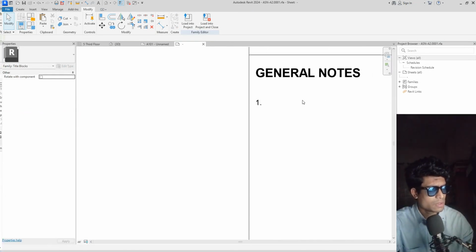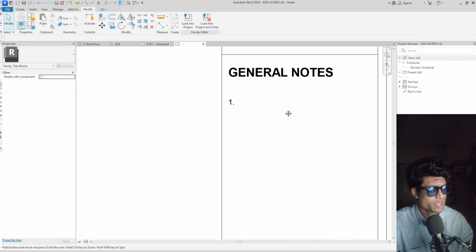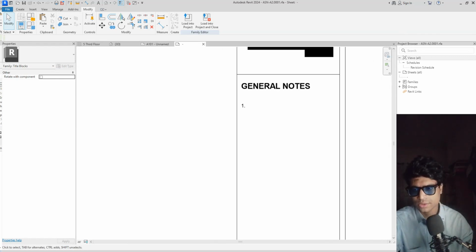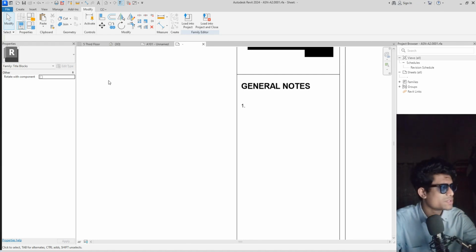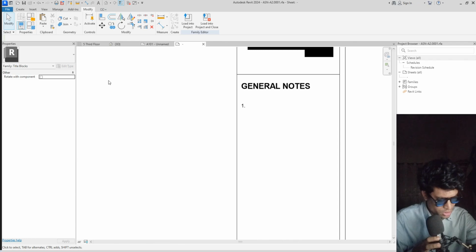I get to add some general notes over the project, and these general notes will hold some information about the project, like which unit I used and also the scale of the drawing. These types of things will be mentioned in that general note.